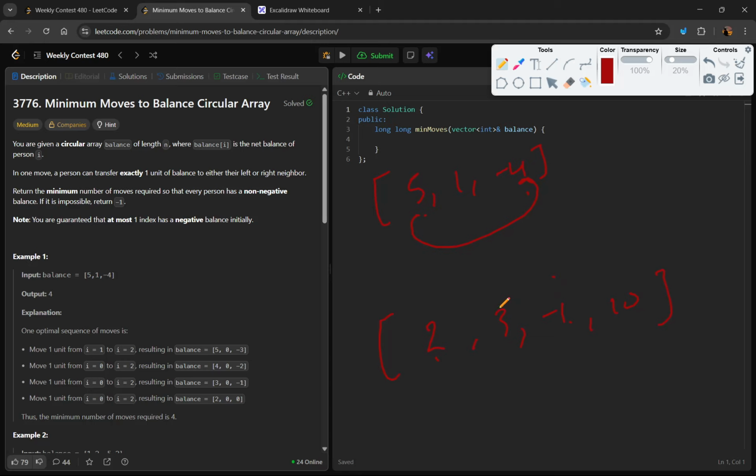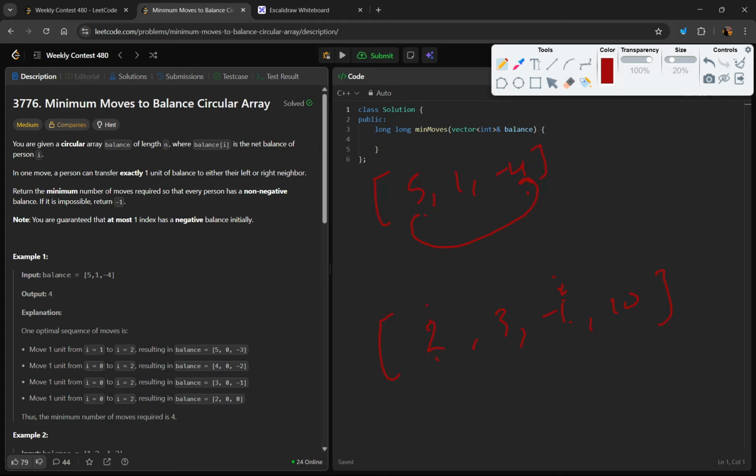This index can transfer balance to this one, and this index can also transfer to this one. If you ignore this index and transfer balance from a farther index, then the same unit of balance will cost you more.